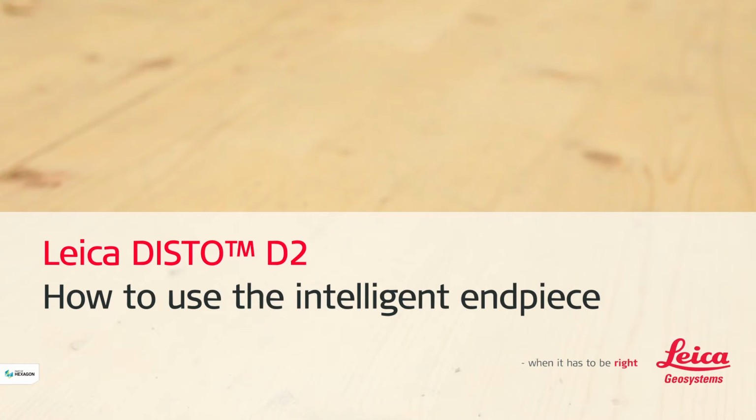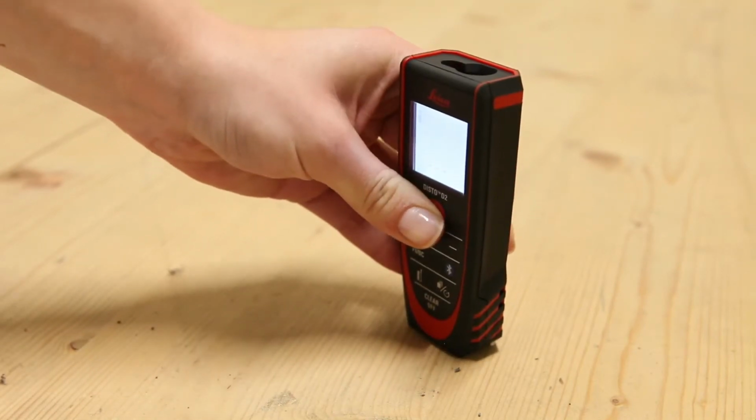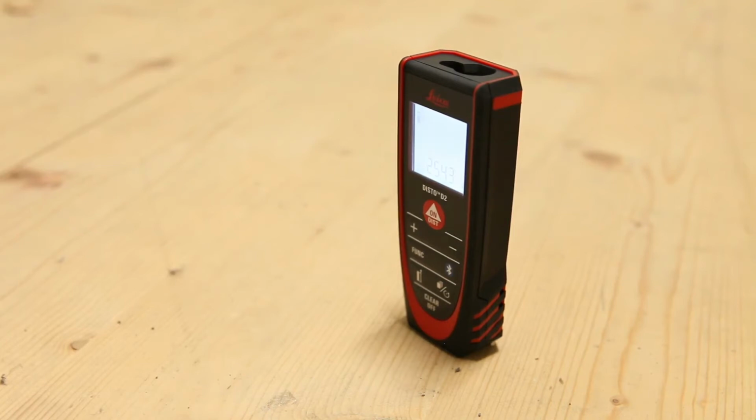Leica DISTO D2, how to use the intelligent endpiece. This video will show you how to measure using our DISTO D2 endpiece in different measuring situations.